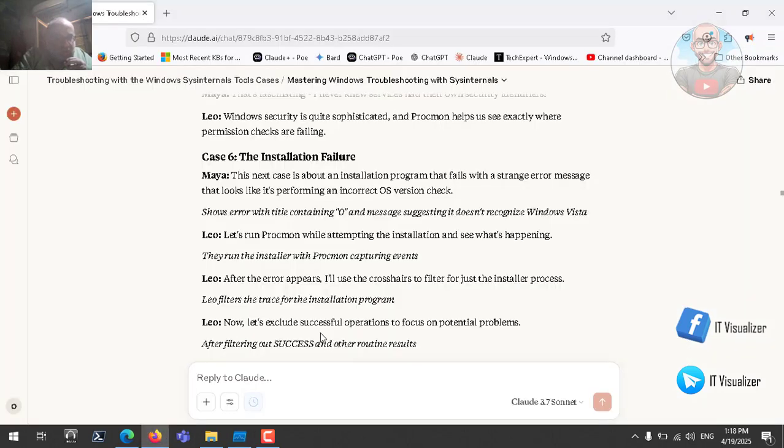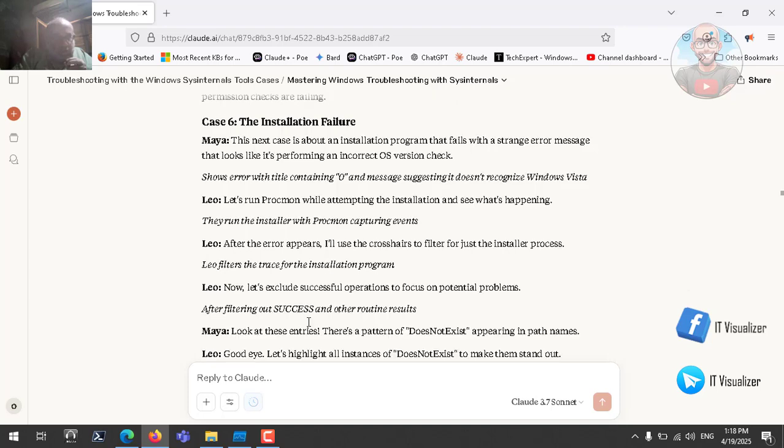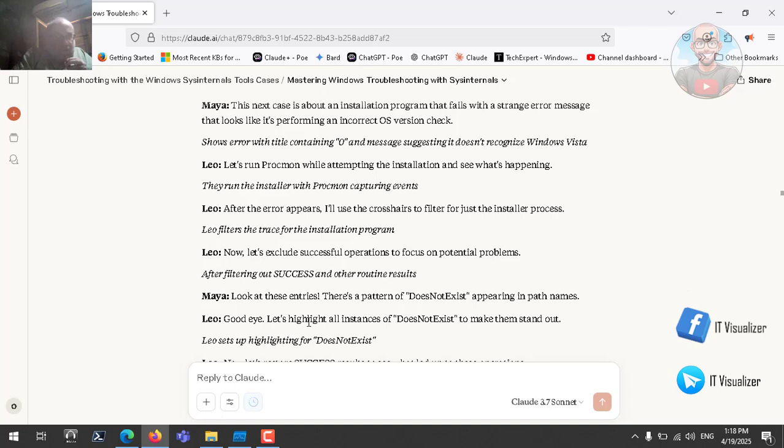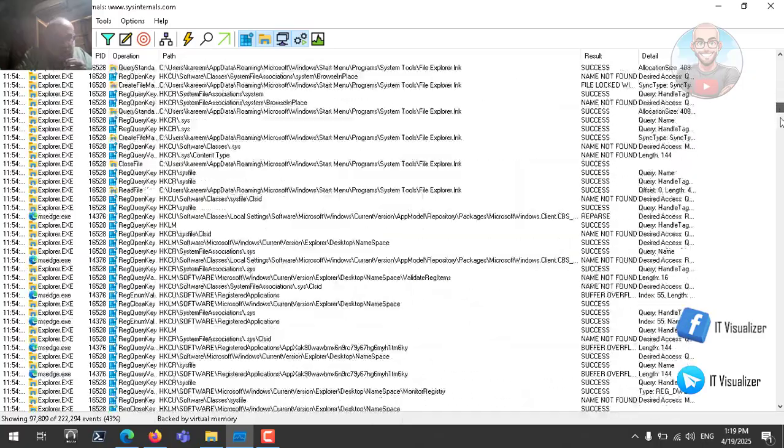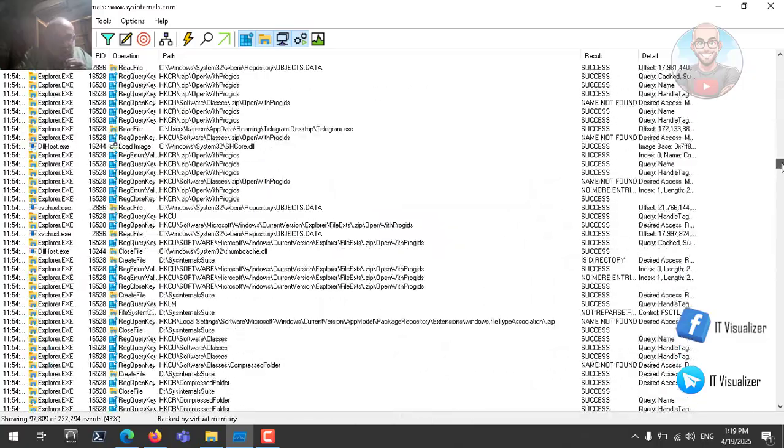So he filtered out the success operations, and after filtering them out, he saw entries with a pattern of does not exist appearing in path names. So you have seen here some of these processes that have a result of does not exist. Maybe we can have something like that here?